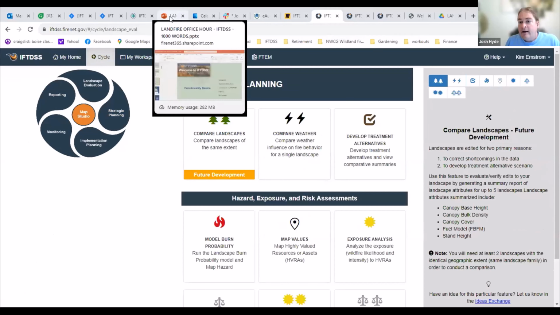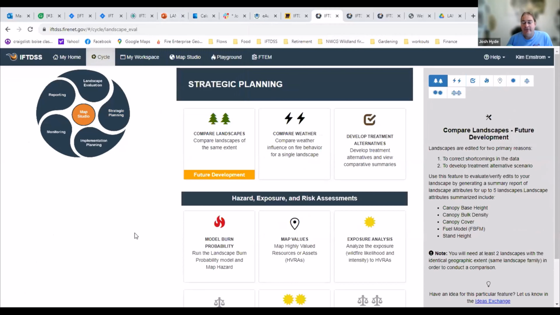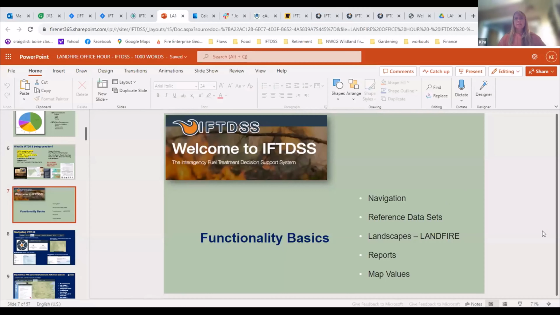So far, just one on availability in other countries. And I know right now we've just got US supported. That's right. We only have data because, like I said, LANDFIRE is the basis for all of this, and of course, we only have our LANDFIRE data in the US. We are going to be adding the ability to upload your own landscape in the future.